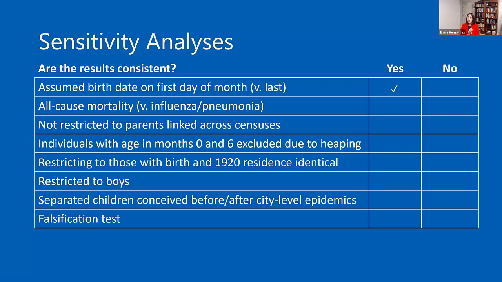One really important question to ask is, we're looking at cause-specific mortality, but perhaps all-cause mortality would be a better measure, because as we've seen during the current pandemic, people are not only dying from the coronavirus, but they're also dying because they're not able to get the care that they need, or it's exacerbating other health problems. The stress perhaps is exacerbating other health problems. And so we're observing this excess mortality in general, so perhaps that's a better measure. So we conducted the same analyses using all-cause mortality, and our results were the same.